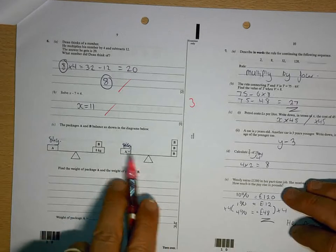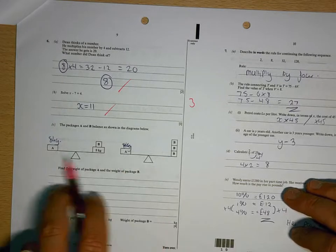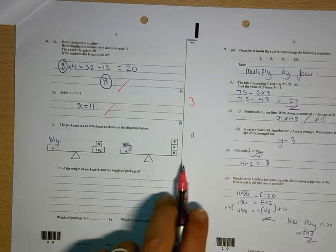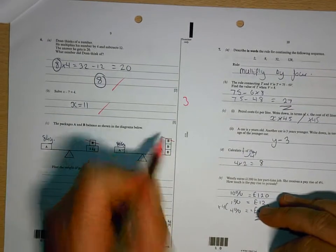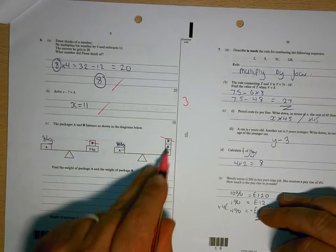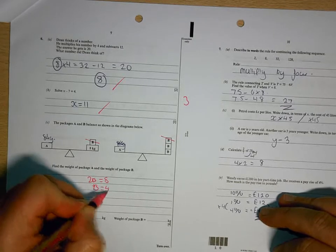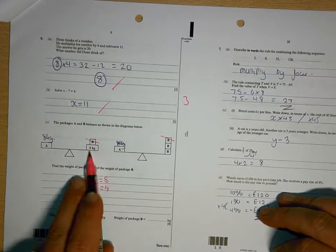So for these to balance, no, it's not 84 grams anyway. So for these to balance, that package A can balance with an 8 kilogram weight and 1 box, or 3 boxes. So I can take off 1 box off each of those and it will still balance, which means 2 boxes must equal 8, which means 1 box will be 4. Once you know what 1 box is, you know that that one is going to be 8 plus 4 is 12.